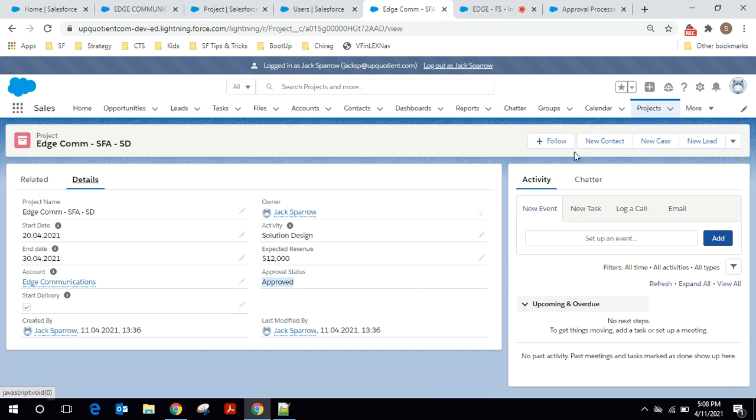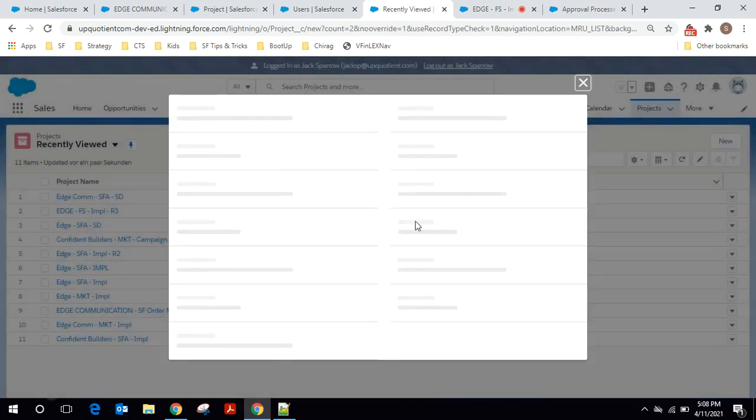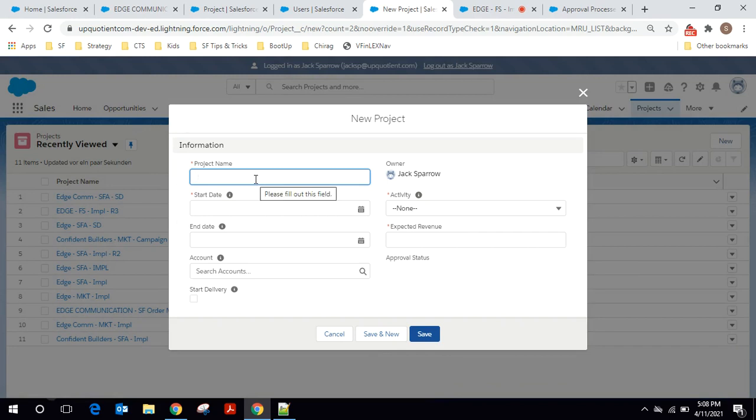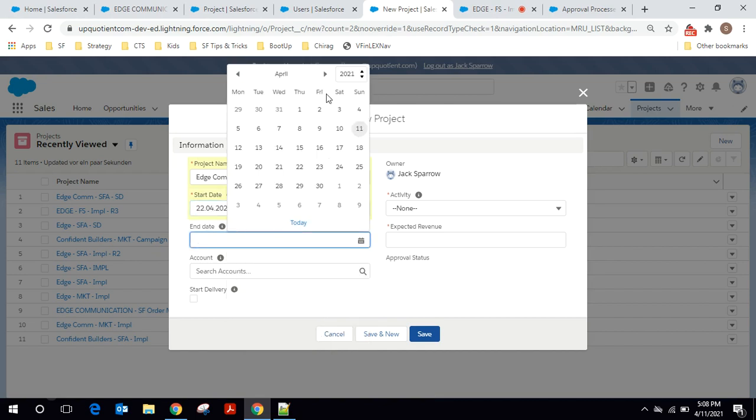Now let's create one more project and let it exceed 50,000 USD. So the project is for Edge Communication. That's going to be fleet services, lightning design, solution design. It starts on 22nd, ending probably on 5th.